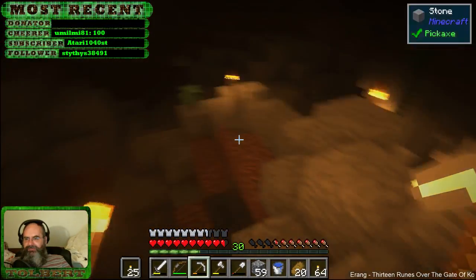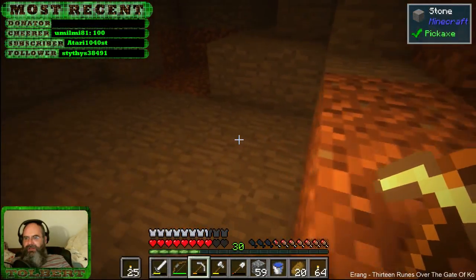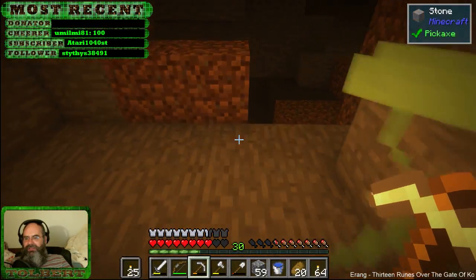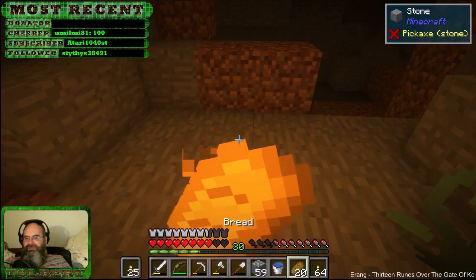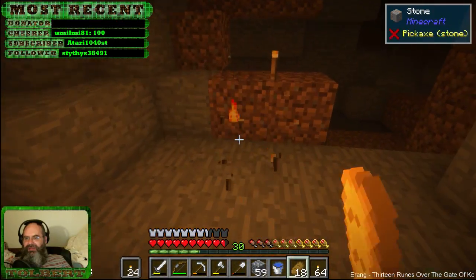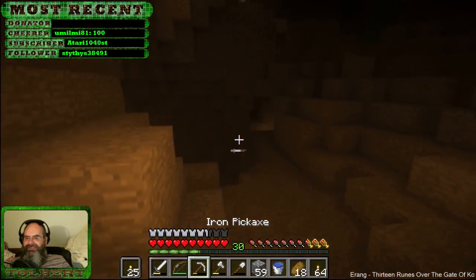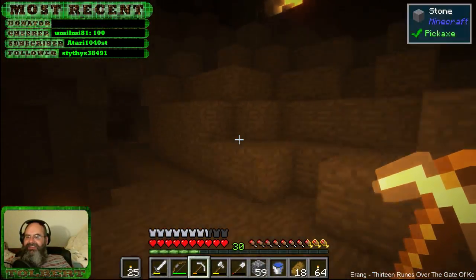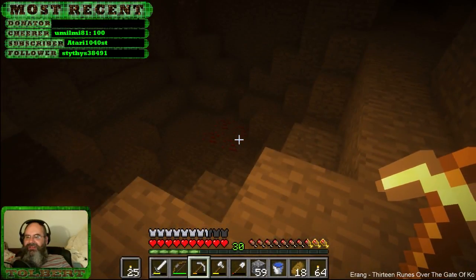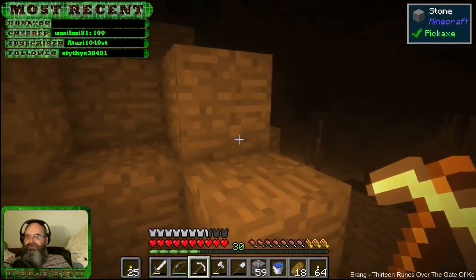All right. Well, that lava flow, that's where we're heading. Oh, that just worried the heck out of me. I thought I was about to fall all the way down to that lava. Thought there was floor beneath me. I was like, okay, no problem. Yeah, no. No floor beneath me.